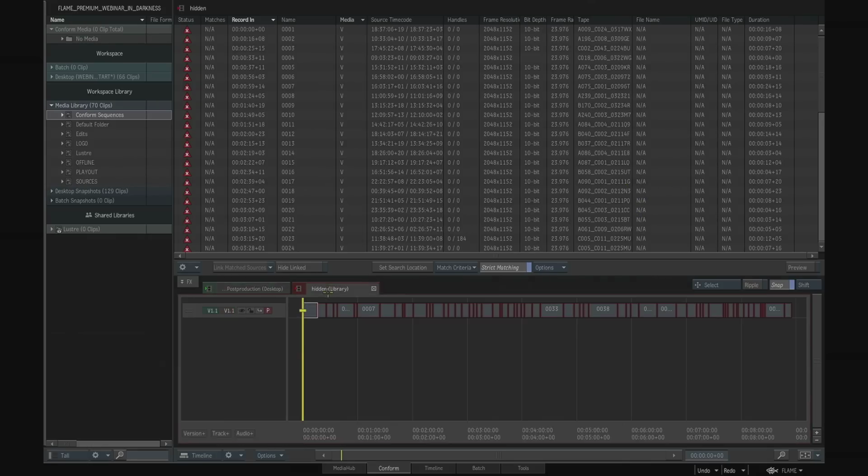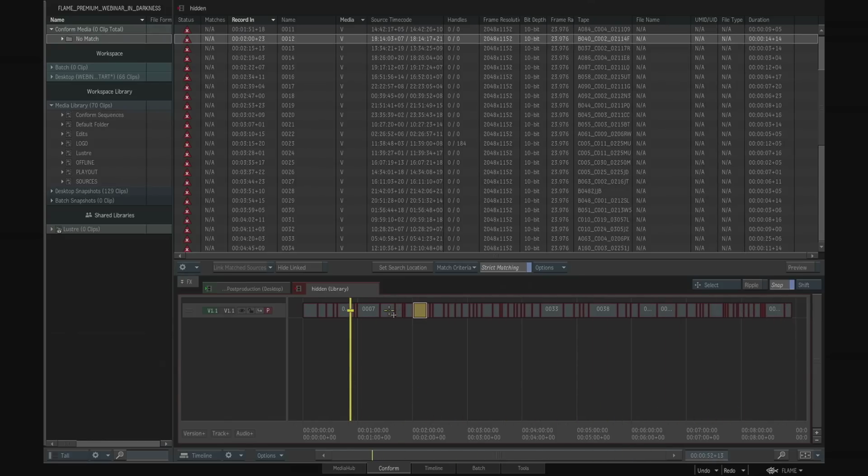In fact, if we take a look at our timeline area, this is the skeleton of the timeline that we want to put together. The red outlines on any of these clips are essentially clips with no media. And if I click on any of them, there's a really cool simultaneous or parallel tool here that shows me which event that's pointing to. And we can scroll through that and we can maybe do selection-based conforms. But in this particular case, we want to really put this all together as one large chunk.